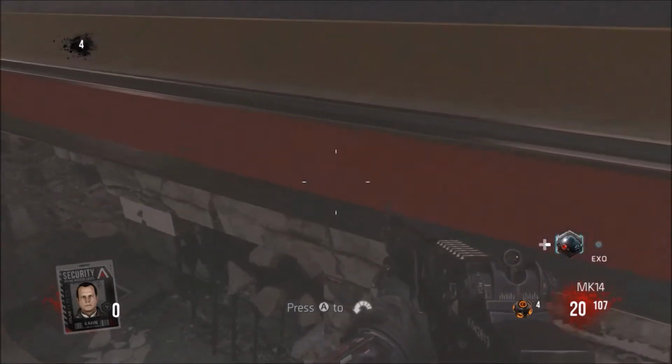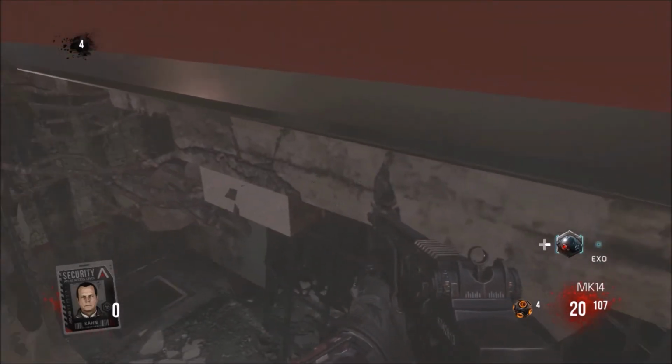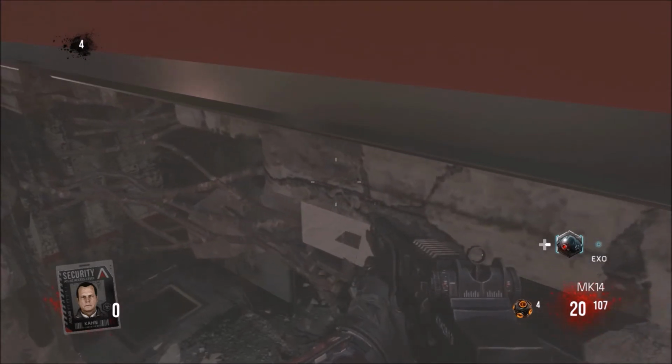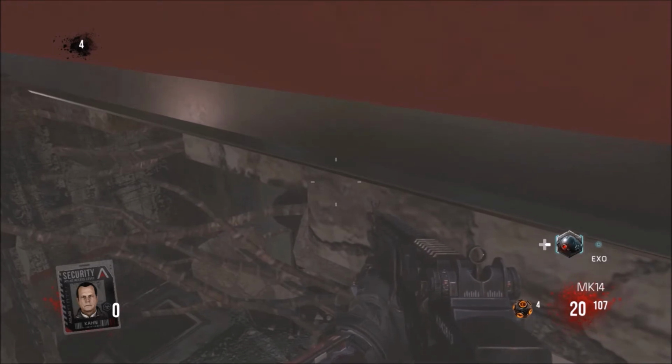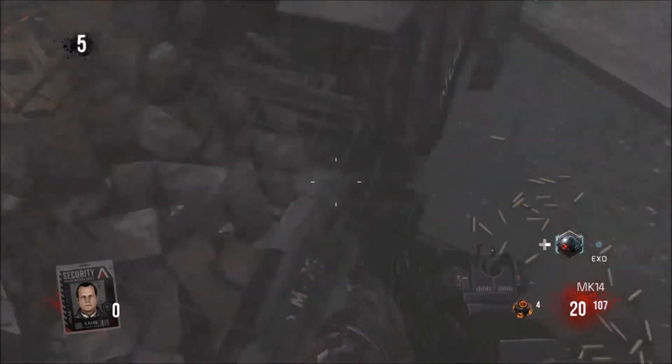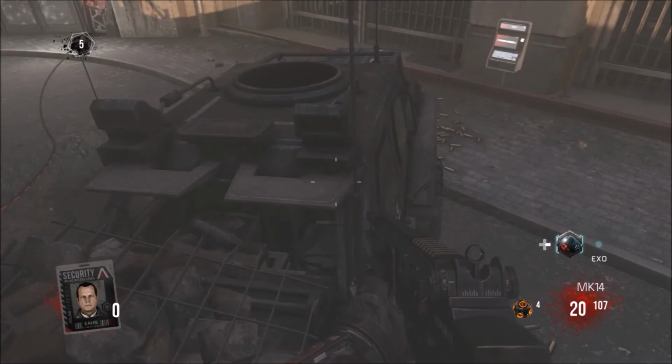You want to come over here on the Humvee where it's into the wall. You want to walk up to the left-hand corner. You want to crouch and you want to slowly walk against the wall and you'll feel yourself reach through. And all the zombies will pile up down by the tower.